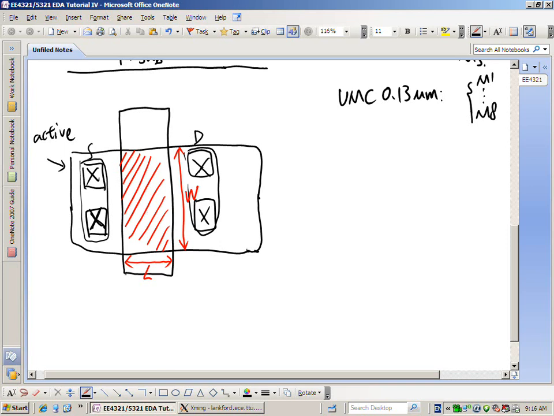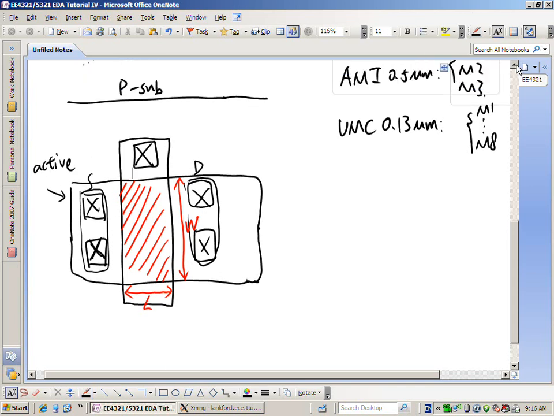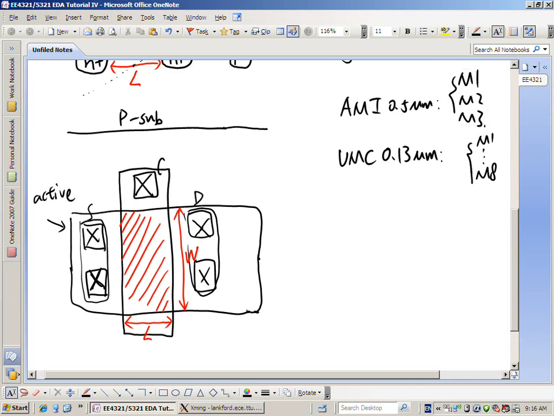Instead, we extend the gate poly, this is a polysilicon, to the outside, and we can make a contact over here. So make this contact to route signal from the gate polysilicon to metal 1, and you can even route it to metal 2 or metal 3. So this is a gate contact to higher level of metal.